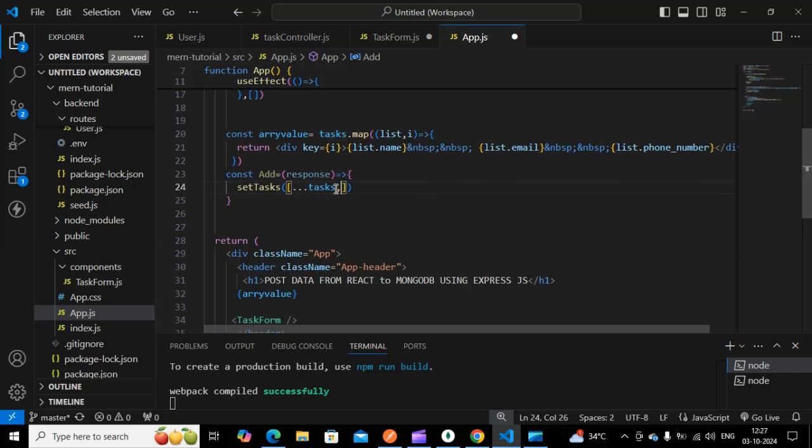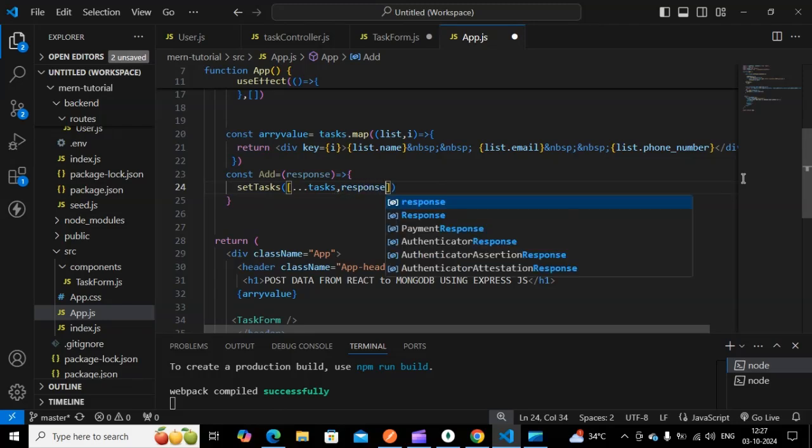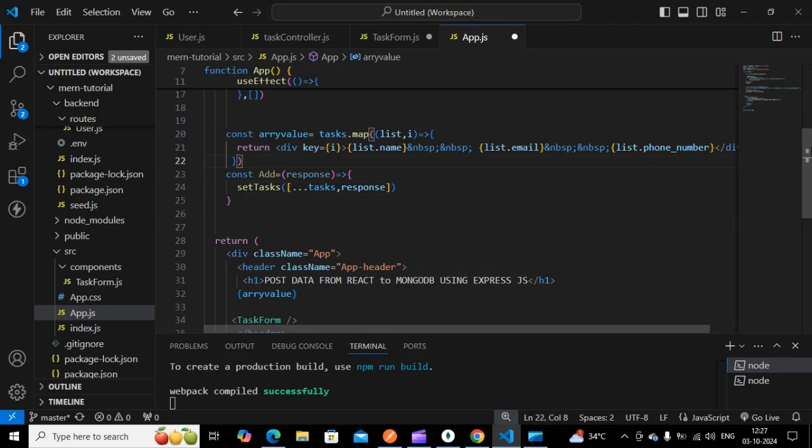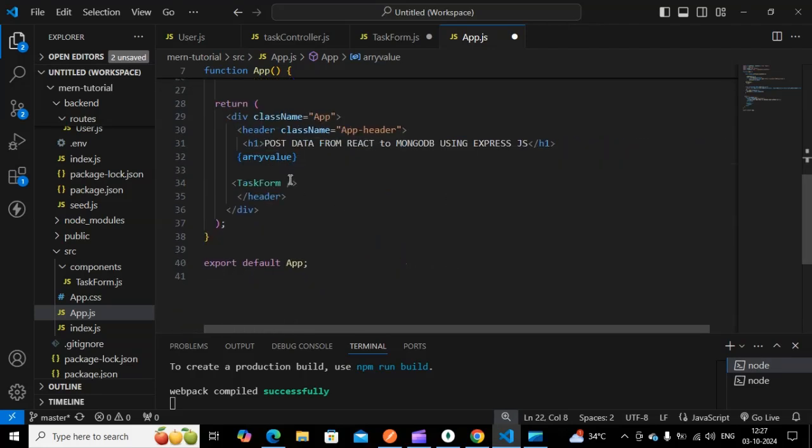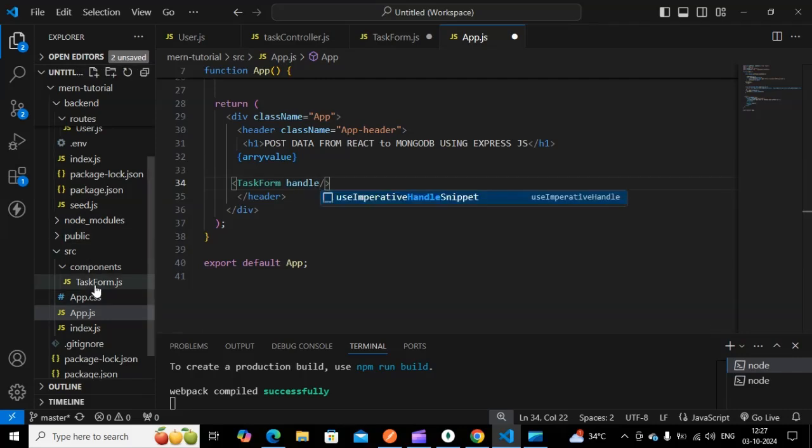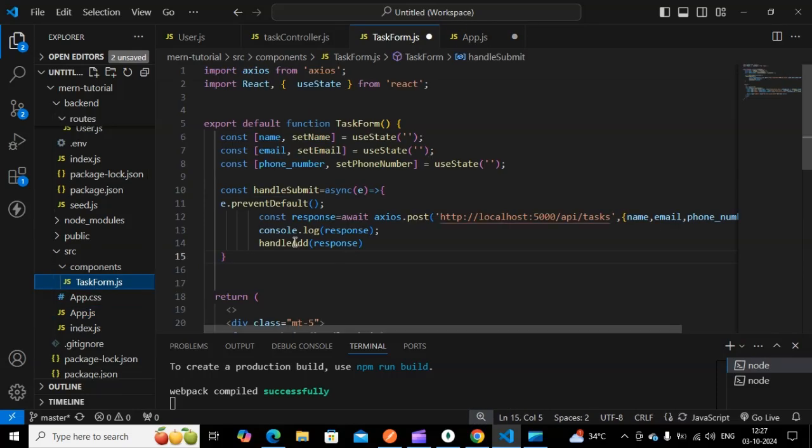So comma, whatever response is coming, it should get added to the list. For that I have given this. So here you have to pass the props, this is handle add. What name I have given here, handle add. This function should pass in this props here.